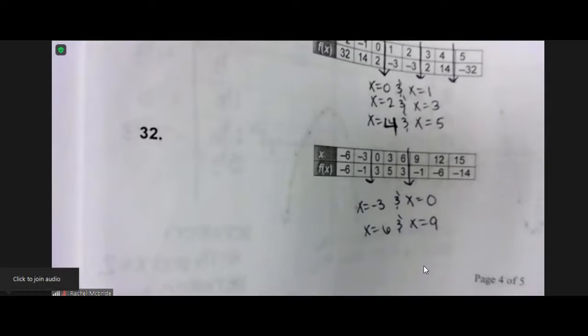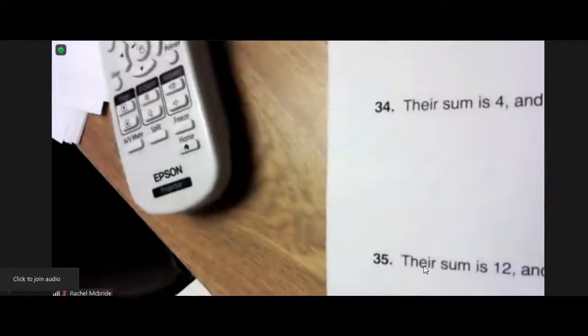And then I want to talk about the number theory questions. So I will walk you through a couple of the word problems that were on the back of that last page, because I know some of those were giving you a little bit of trouble. These are the types of questions that we used to look at in algebra.